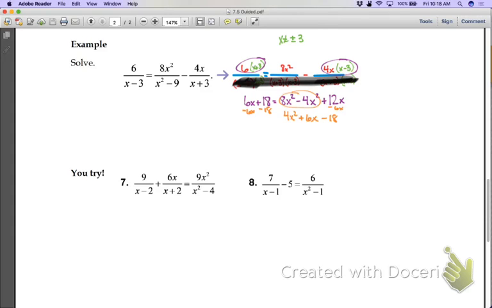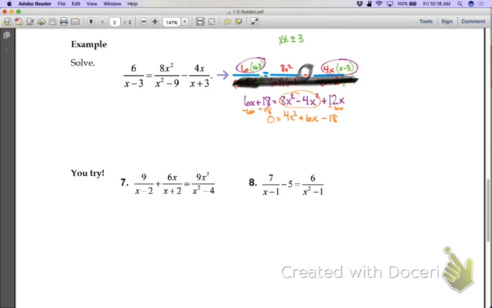What? The 4 is negative. So the 4 and the 3 is going to make it negative, but the negative right here is going to make it positive. Good catch, though. At least I know you're paying attention. So then I have a 4, I have a 6, and I have an 18.